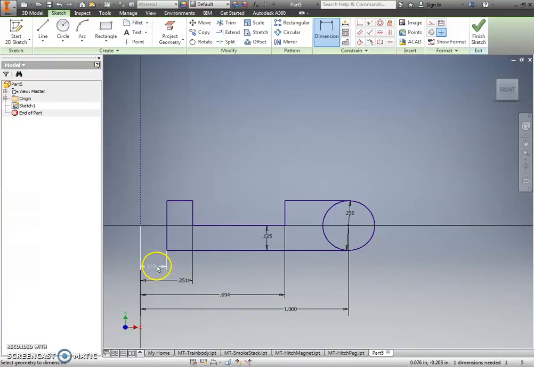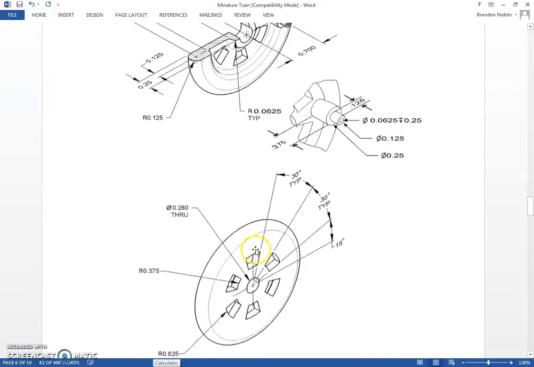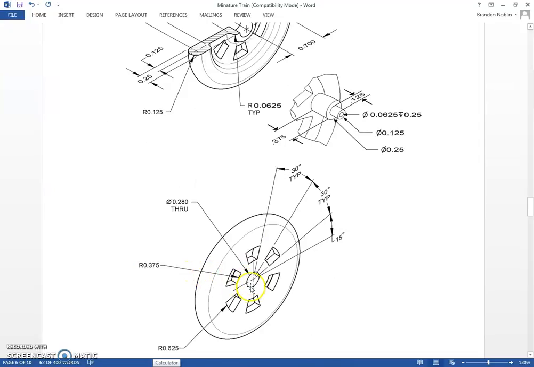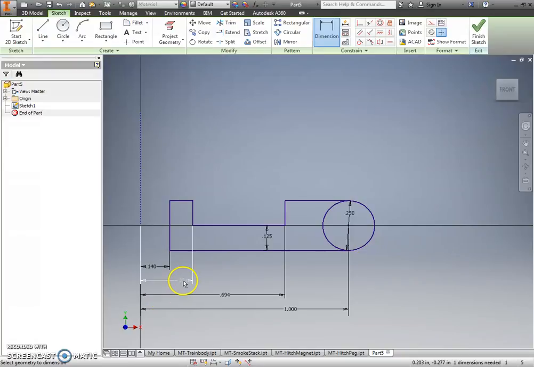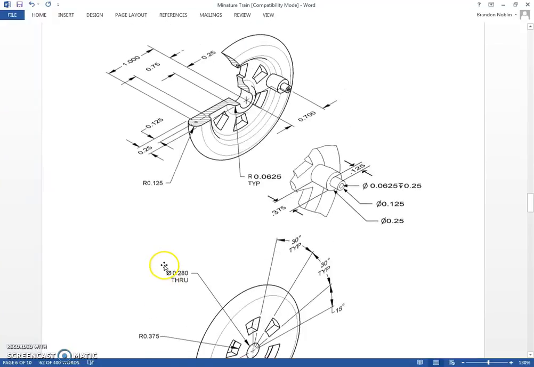I need to look for these 3 dimensions. So this dimension here represents the hole that's in the center of this wheel. It says 0.280 divided through. When I look at this, again, we're working with the radius as opposed to the diameter. So I'm going to say 0.28 divided by 2. All right. I believe this was 0.25, not 254, 0.25. And I believe this was 0.75. Again, I'm doing that from memory, but I am going to come back in here and double check.